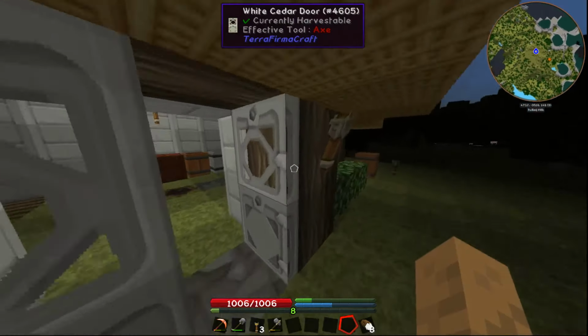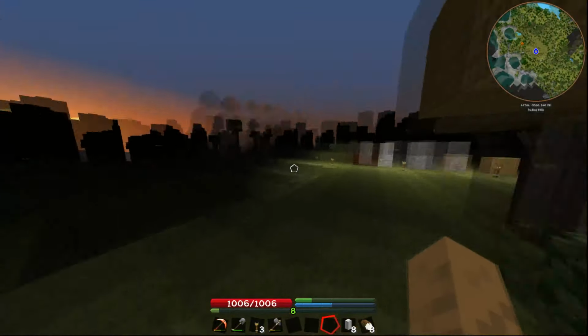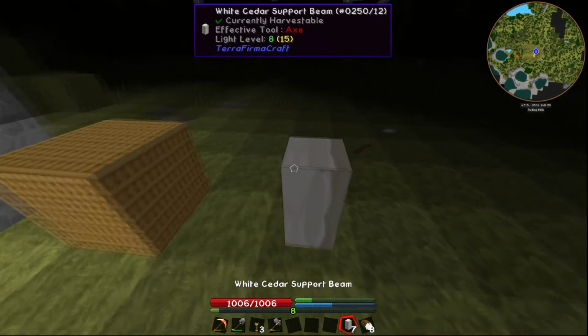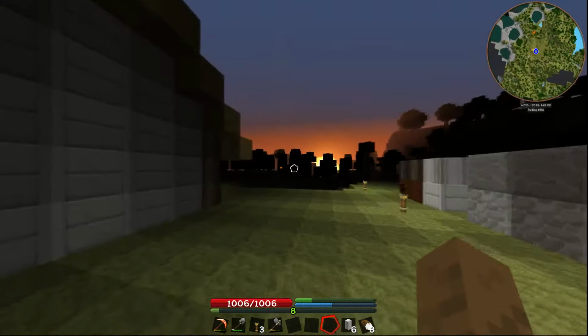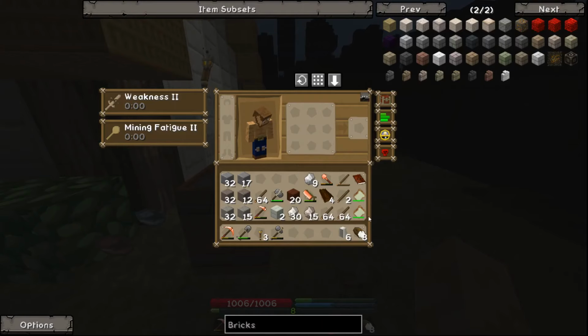Well, we've got many supports in the house. We'll also probably use supports, especially on the blacksmith building. So we can take a look at what the supports look like. We've got the white cedar support. I totally will place the other supports just for you guys, because I feel like it.